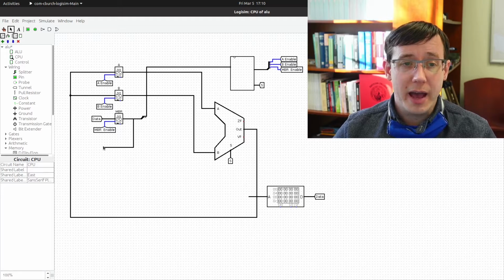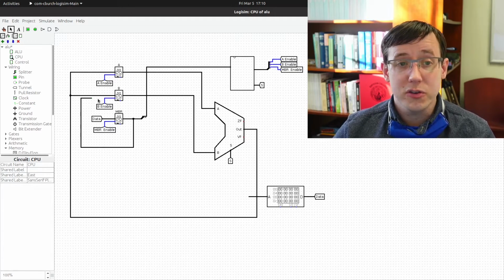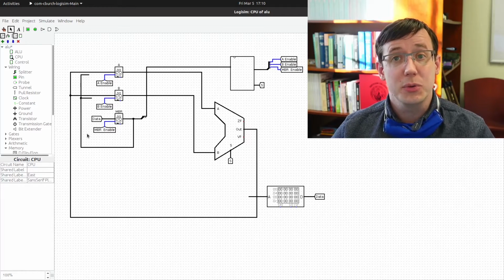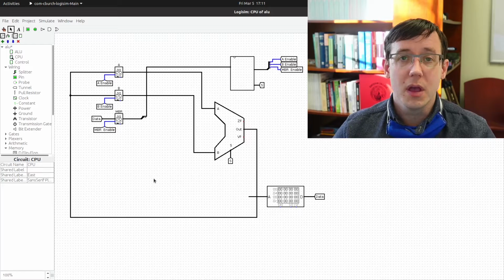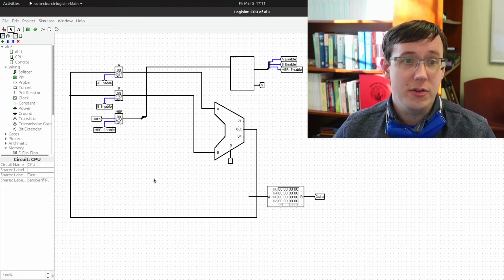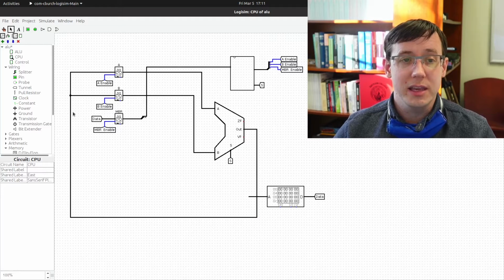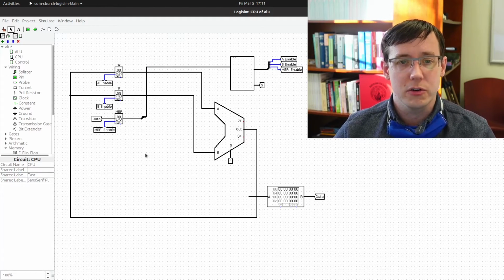And we could do that by connecting a wire around and having this also be a possible input to each of our data registers, and then we would need a multiplexer that chooses among the possible inputs to the registers. But a better plan is to take advantage of the fact that one of the operations our ALU can perform is to just pass along one of its inputs as its output, and then use the fact that the ALU's output is already connected into both of our data registers.